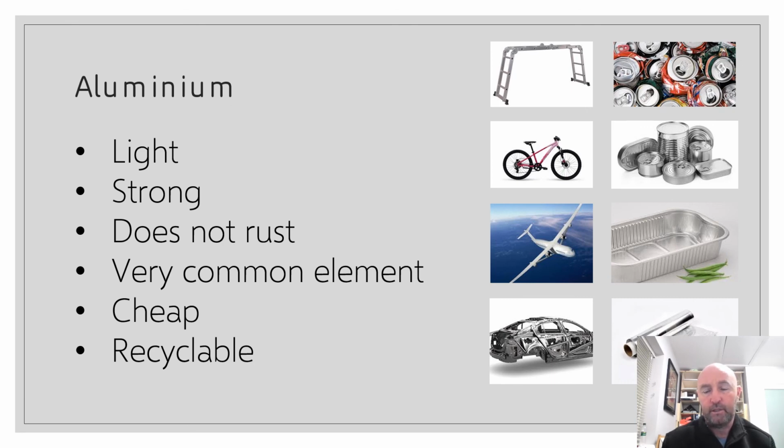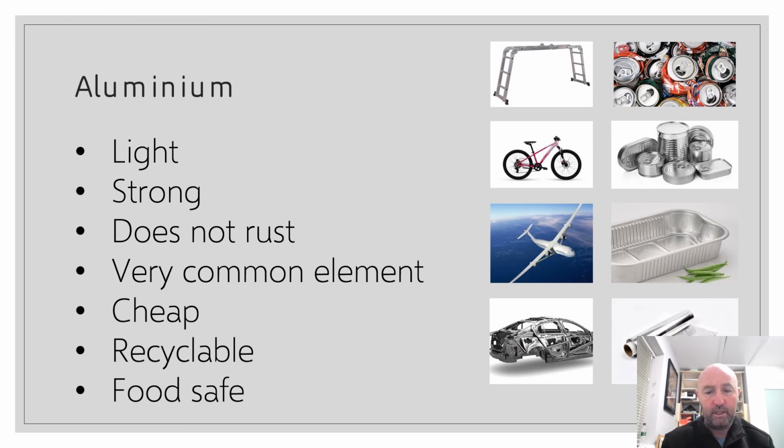Some of the stuff that it gets used for over there on the side as well is for food trays and canned food like tuna, beans and sardines and all that. Cans of Coke and things like that. And what used to be called tin foil years ago is now alu foil or cooking foil.